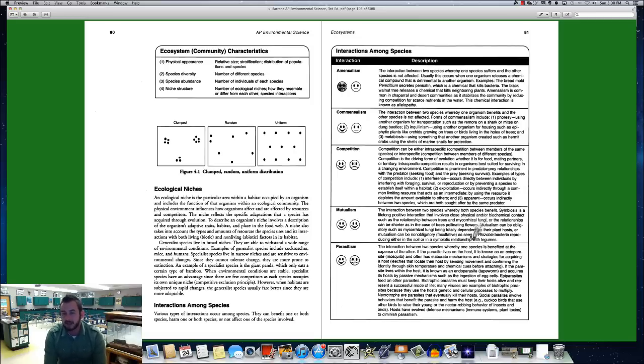Or social parasites involve behaviors that benefit the parasite and harm the hosts, like cuckoo birds that use other birds to raise their young, or nectar-robbing behaviors of insects and birds. So hosts have evolved defense mechanisms, with immune systems and plant toxins, to diminish this parasitism, and it's been an ongoing evolutionary battle between the two.